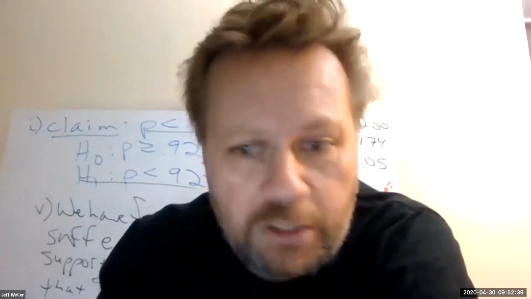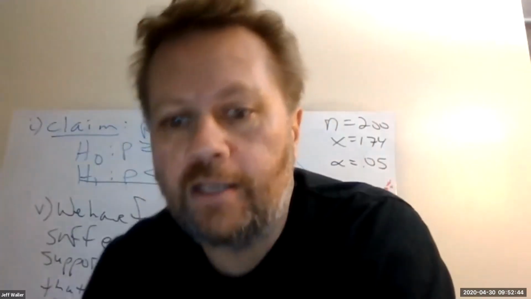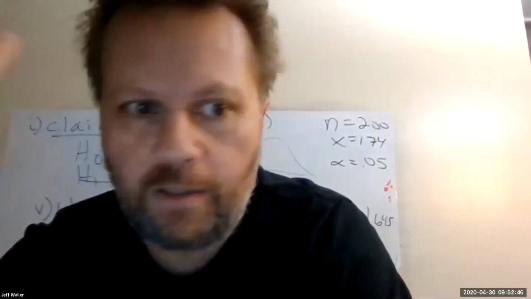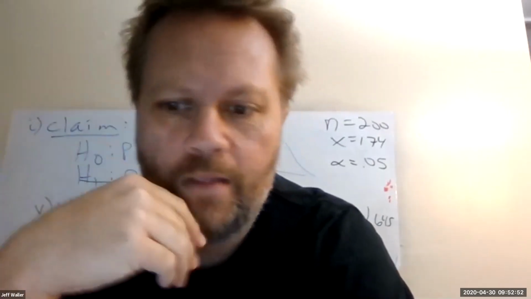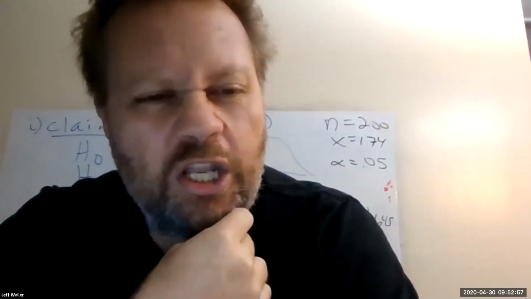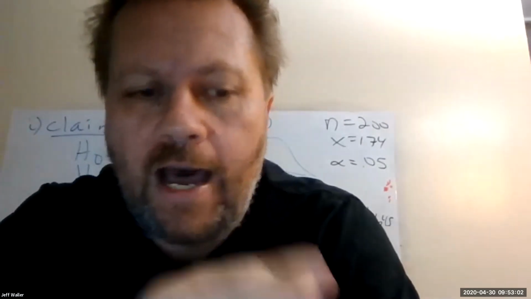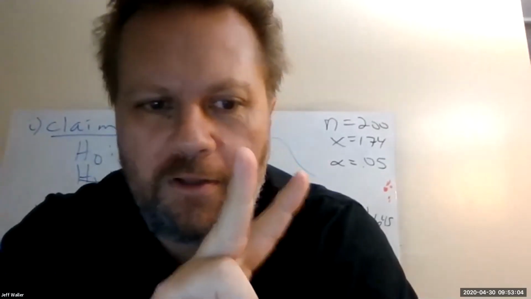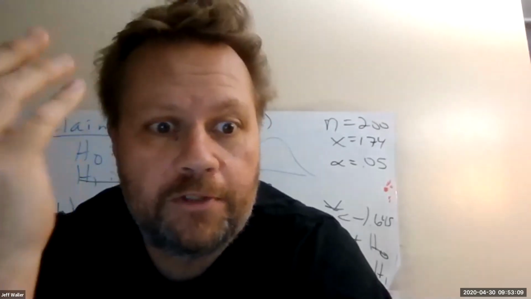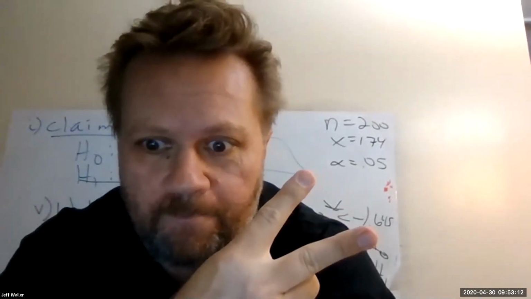One tail or two. If there's a direction involved, like the claim is we think it's less than, we think it's increased, we think it's gone down, we think it's more than it used to be, it's a one-tail test in that direction. If the claim is I think it changed, I think it isn't that, I think it is that, because then the opposite is not that. Not equal to is two tails. The only time it's a two-tail test is if H1 is not equal to. How can something be not equal to? Bigger or smaller. That's why it's two-tail.